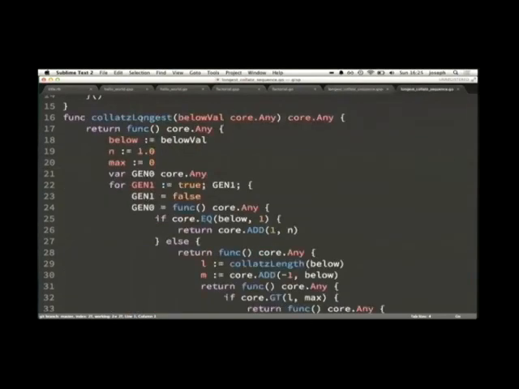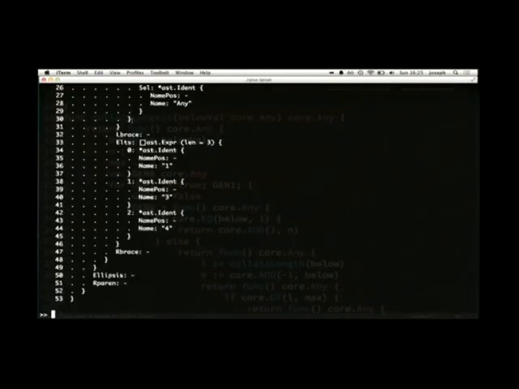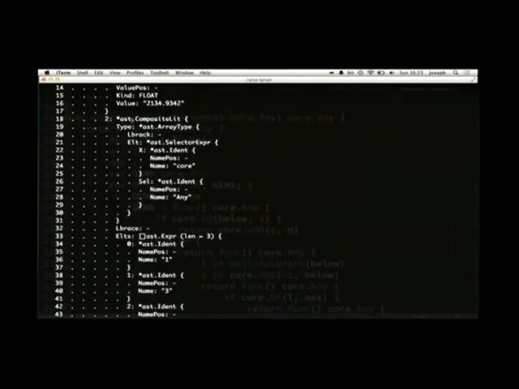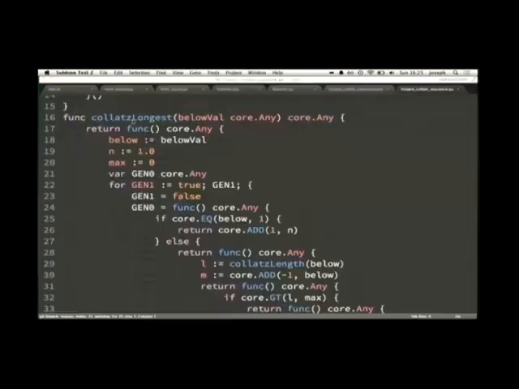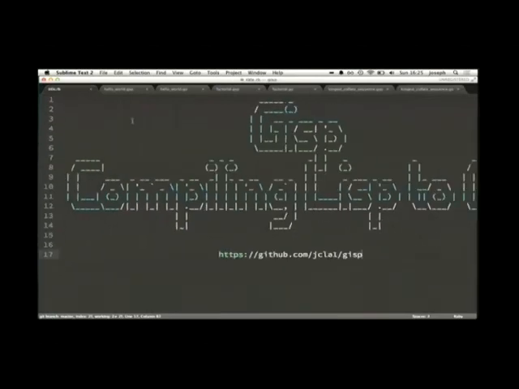So to wrap up the talk, you've seen lots of the generated code, I'd like to show you a quick example of the AST generated for the Go. So let's say we have some function call. We support integers, we also have floats, complex numbers, vectors, which are handled as slices. And the AST that gets generated for that looks like this, and that just gets printed out, and that's what you saw before. And that's GISP. Thanks for listening.